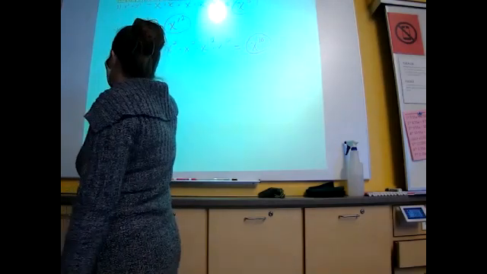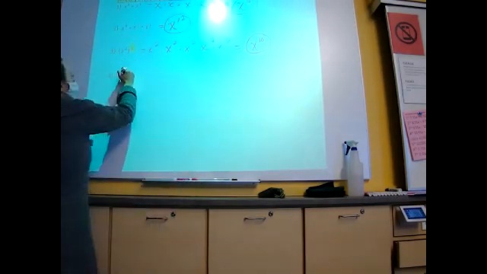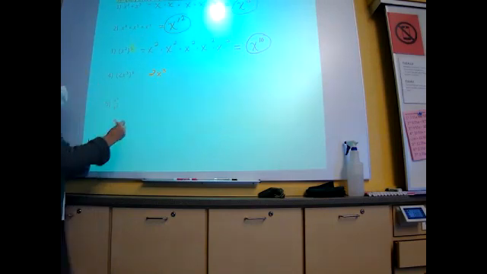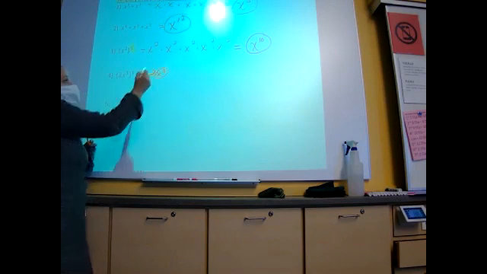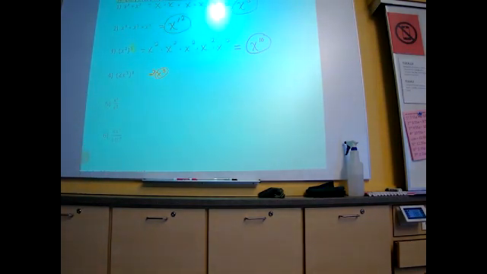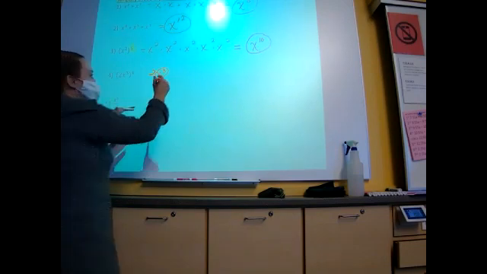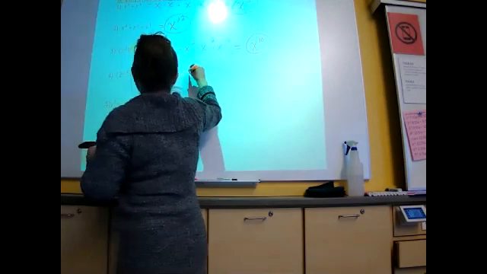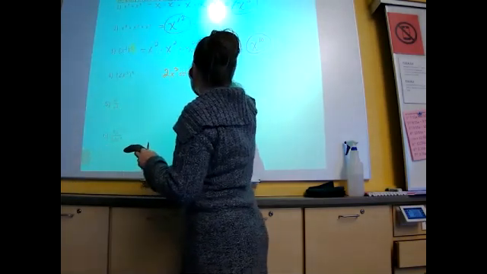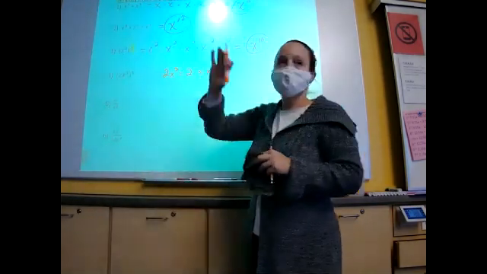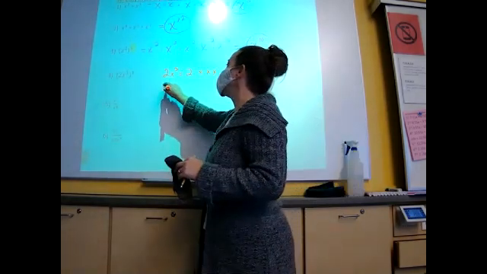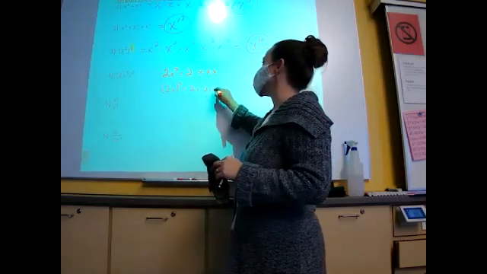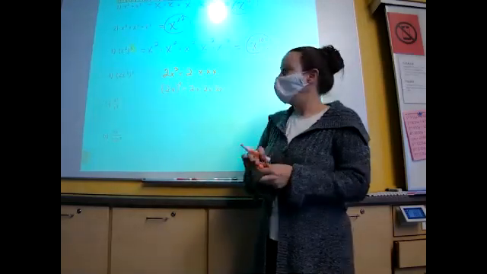Now, this brings up a really good point. You don't need to write this part down, but I want to make sure that this part is clear. This x cubed, that 3, only belongs to the x. So what this means, 2x cubed means I have 2 times x times x times x. That 3 just has nothing to do with the 2. If it looked like this, then you would have 2x times 2x times 2x. So just be aware of that, okay?